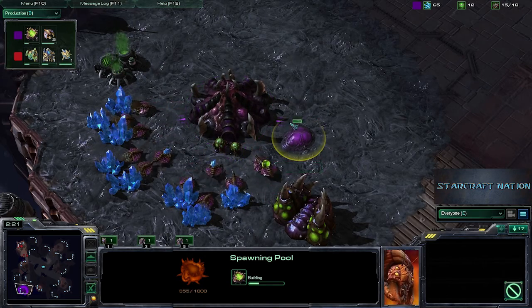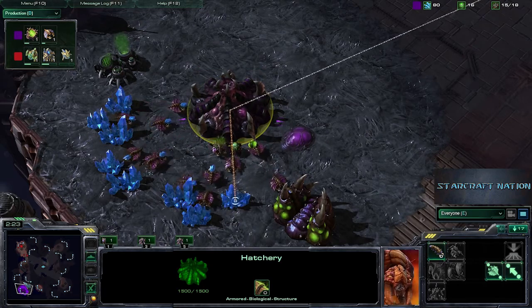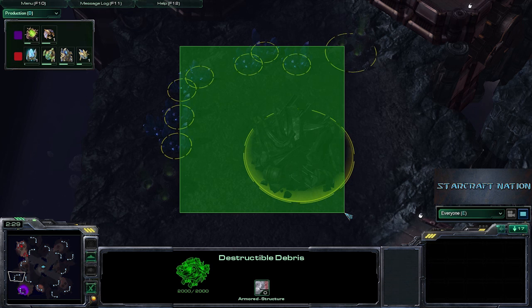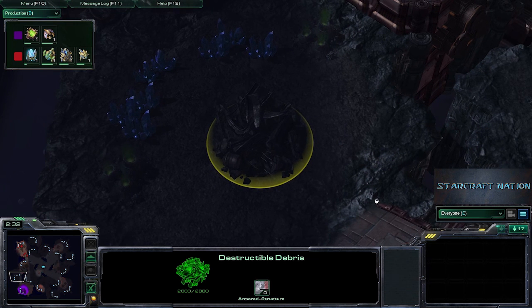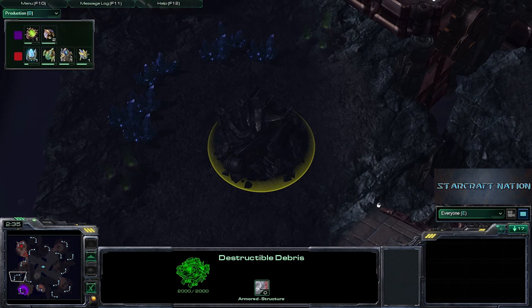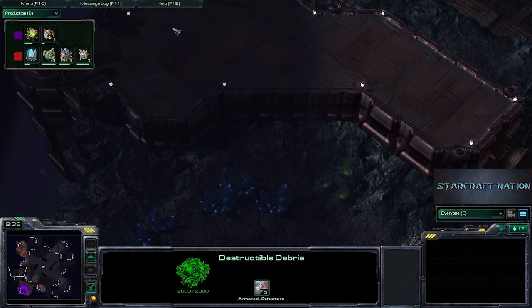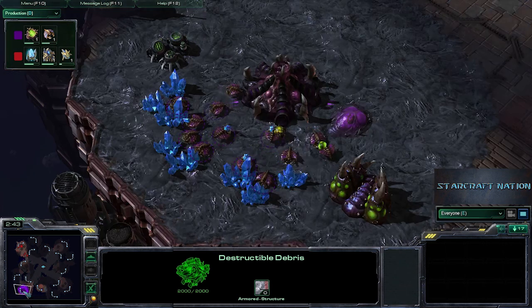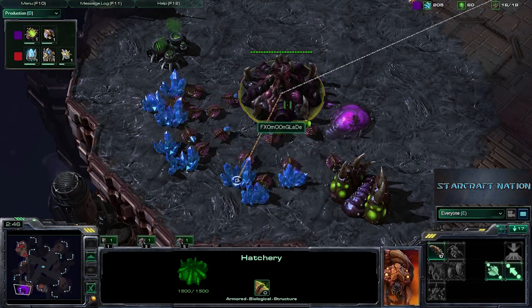Anyway, you do have this backdoor expansion, the natural. I don't know, the faux natural. You do have the destructible rocks right here. So it's good, it's warm and cozy, but there's this nice high ground for anyone who so chooses to put units up here, which can be a pain, so you can deny right there. So anyway, what do we got going on here?